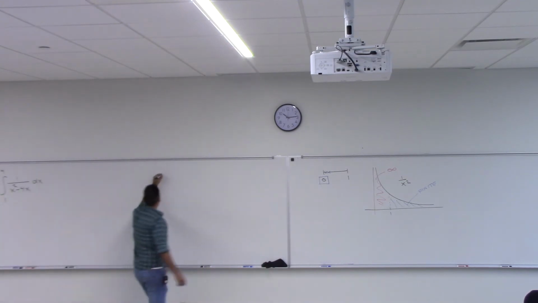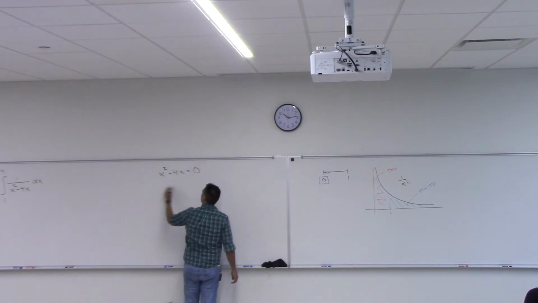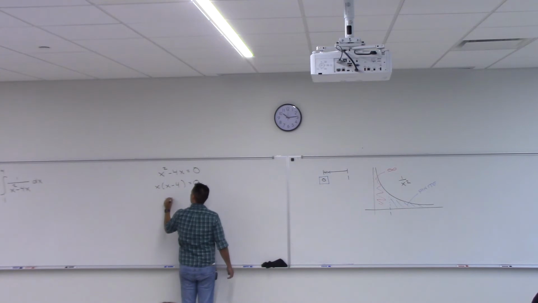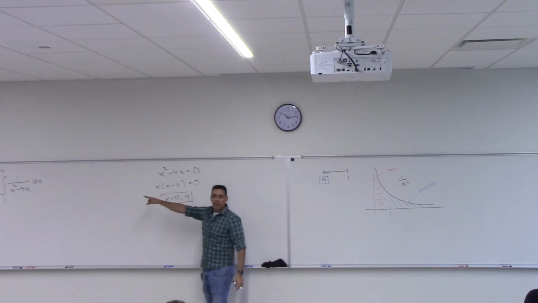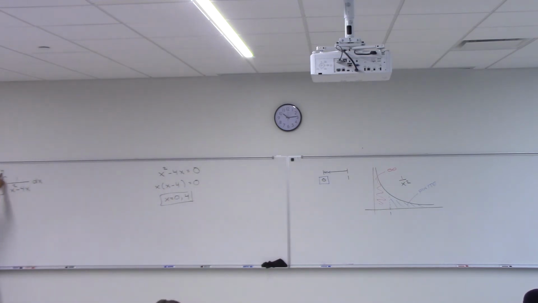So I would have to know that. One way I could figure that out is to take the denominator and factor it. And I have 2 solutions, right? There are 2 places that would cause a problem with that function, right? And one of them happens to be on my interval. So this is an improper integral of type 2 because my integrand becomes infinite at 4. I have a vertical asymptote there. Make sense?